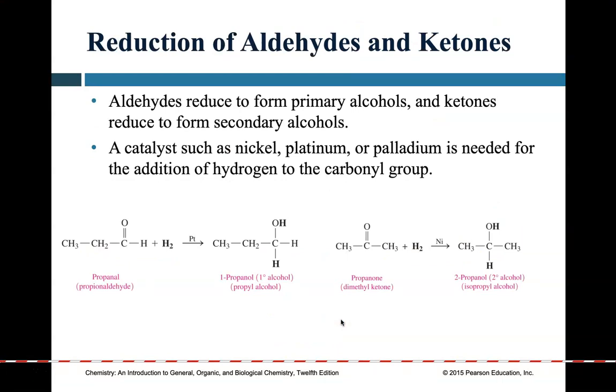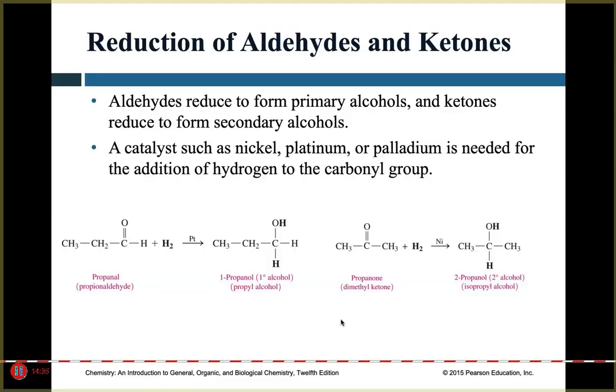So what we did in the first part, remember, we built up from primary and secondary alcohols up into aldehydes and ketones respectively. That just means we can do the reverse reaction, right? We already said we can take primary alcohols and then oxidize them to form aldehydes. So if I do the reverse reaction, it's reduction. Well, there's my H. I'm using a platinum catalyst again to make the reaction go a little bit quicker, but I'm effectively reducing the number of bonds. That's where the word reduction comes from. Reducing the number of bonds between the carbonyl, carbon, and oxygen.